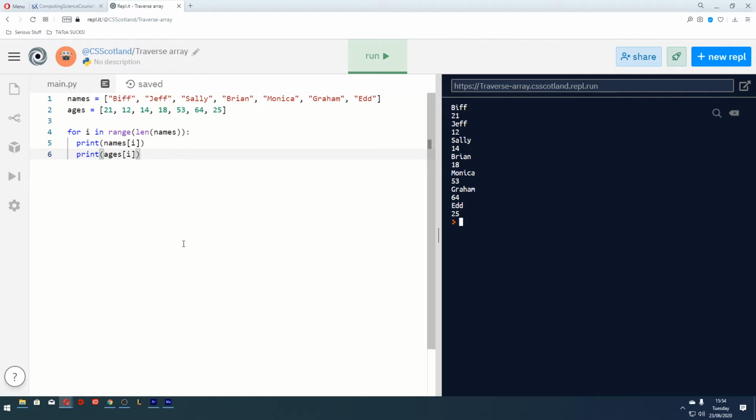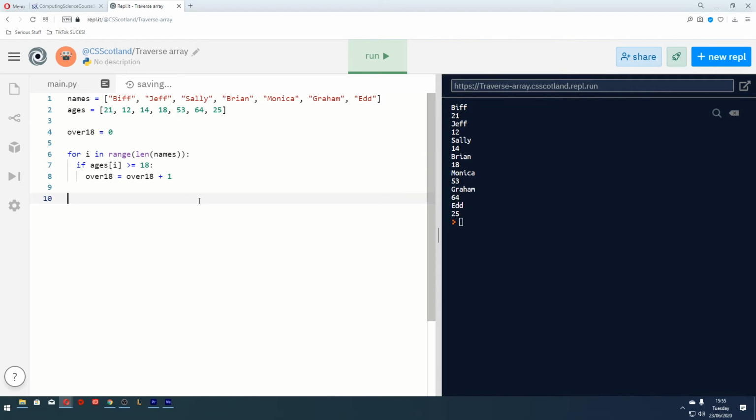So now that we know this, we can start mixing and matching some of the stuff that we learned previously. Let's say we want to create a program that's going to count how many people are over the age of 18, because we're going to watch a cool film and we don't want none of these babies coming with us. So let's create a total. Let's call it over 18 because that's what it's counting. And we'll start at 0. And instead of these print lines here, let's just say if the age at location I is greater than or equal 18. I said over 18, but I think 18 or over is more like it. So we'll just call it over 18 anyway. You know what it means. Then we want to say over 18 equals over 18 plus 1. So we're adding 1 to the total if we find someone who's over 18.